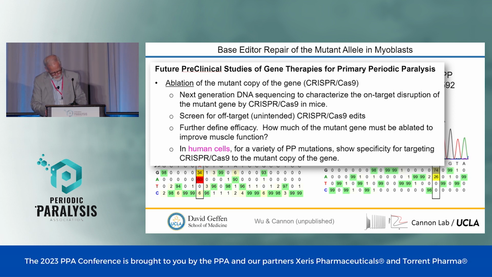And then one of the things we want to do is use these same molecular tools, but apply them in human cells. Because the mouse genome is very similar to the human, but it's not identical. And the way these little molecular scissors and gene editors work are very context sensitive, the way the DNA is folded and what's next to it. So we may be looking for folks who would be happy to give a skin biopsy so we can grow your skin cells and see if we can correct your mutation in the laboratory, which would be one of the next steps to do for this.